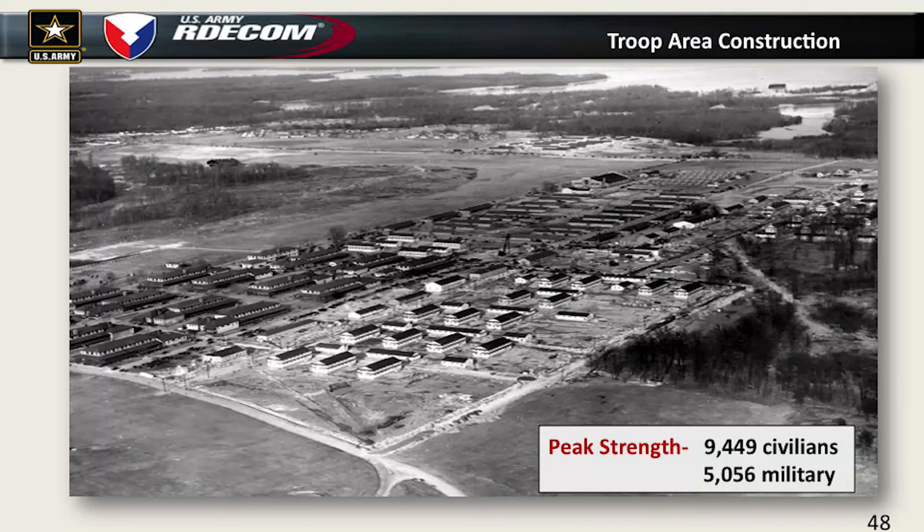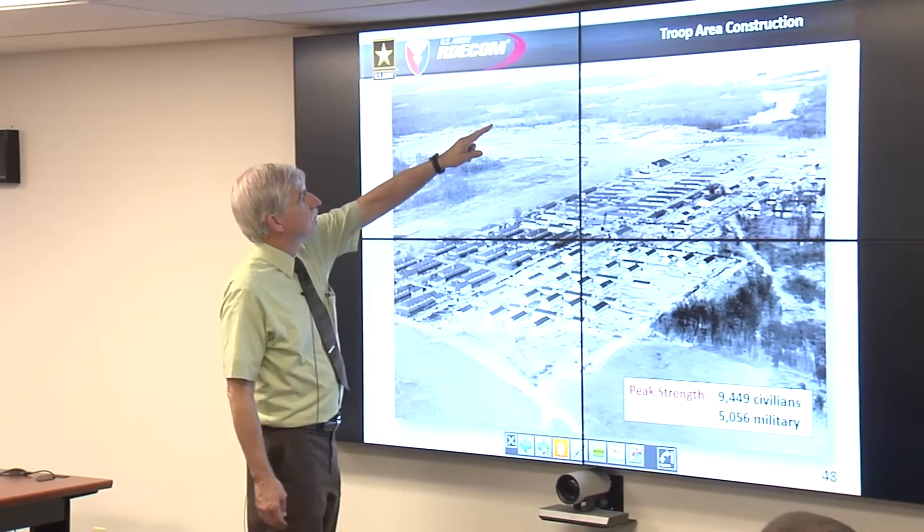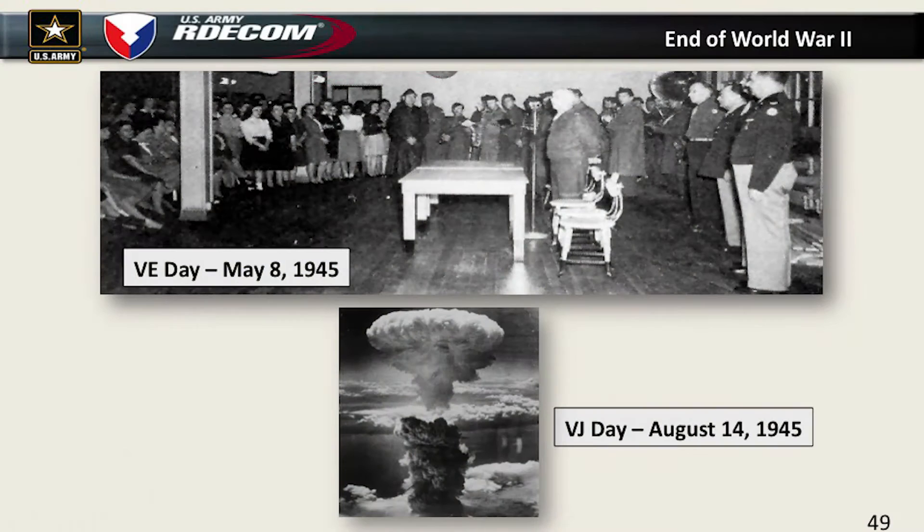We also completely rebuilt the whole troop barracks area. You can see the 16 original troop barracks, and this whole area was covered with stables for Fort Hoyle, still there around the Fort Hoyle Gym. All these World War II barracks are still there, and you can see the World War II hospital complex built on the side of MRICD. But all those World War II barracks are gone today — we have the World War I ones and the 1960s and 1980s, but no World War II barracks.